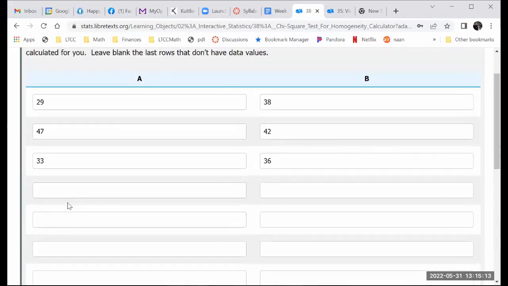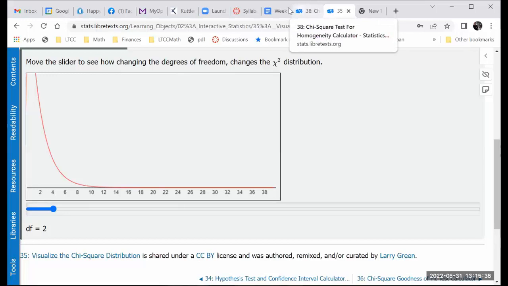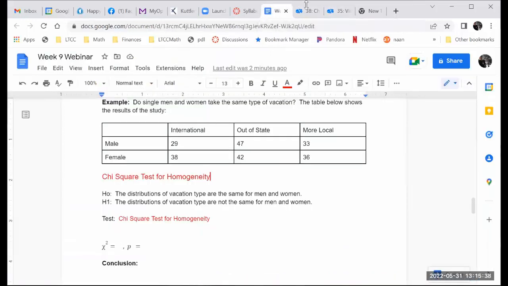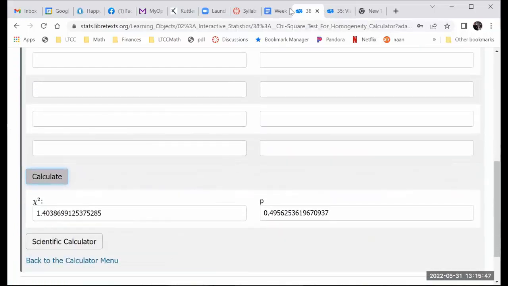This actually has 2 degrees of freedom. So if I go to 2 degrees of freedom just for fun, and if you look at 1.4, that's over here somewhere. There's a whole lot of area to the right of that. Do you agree? That's why the p-value is that area. So they are very related, the test statistic and that p-value. In that other example, the p-value was super low, and that's because we were far to the right. The test statistic pushed you way out, far to the right.